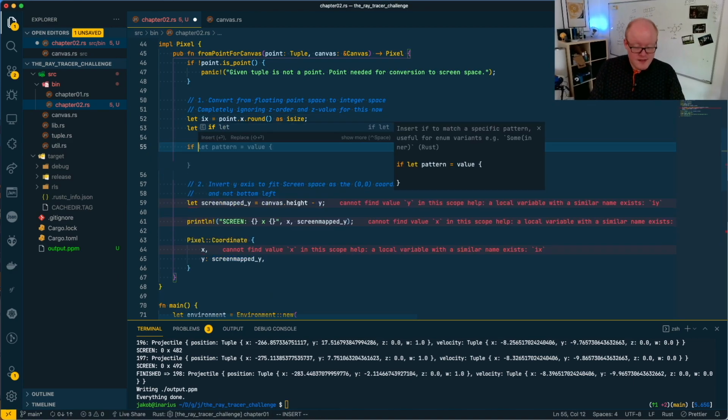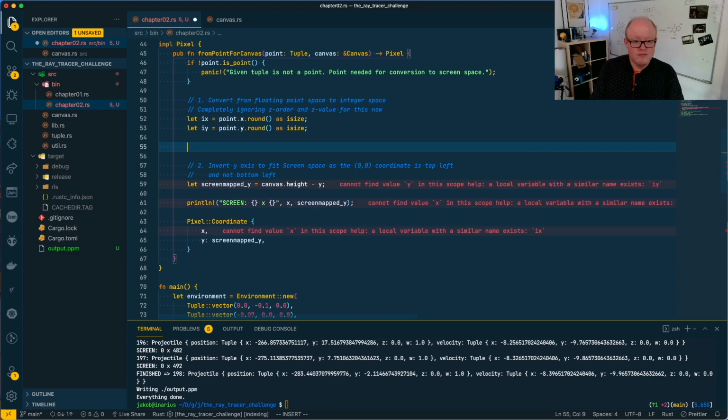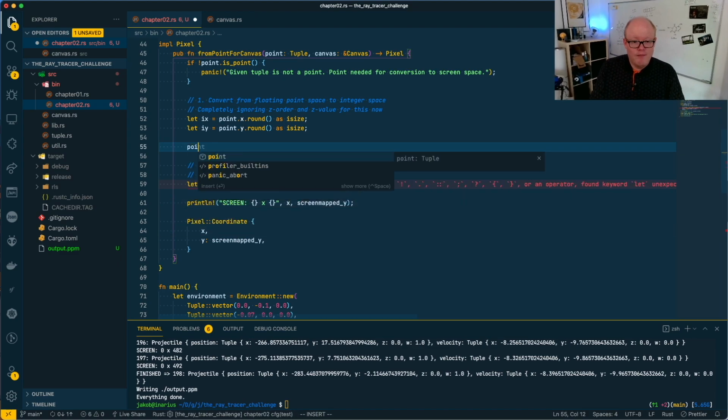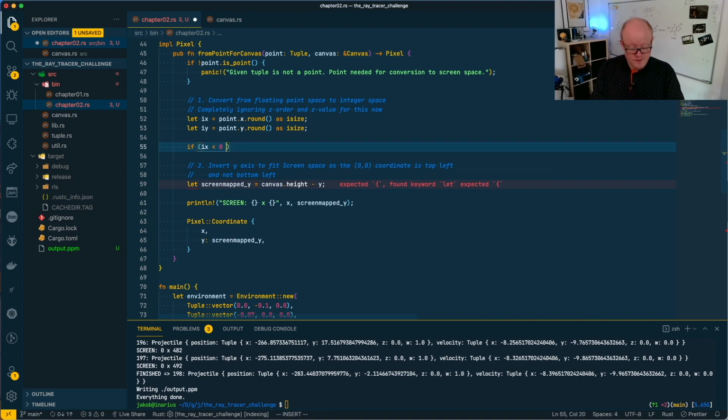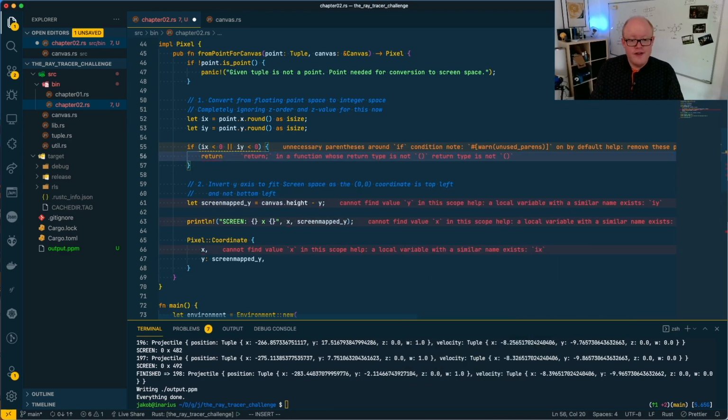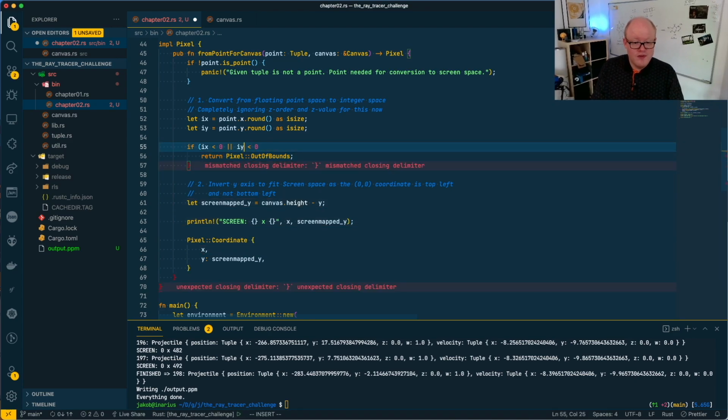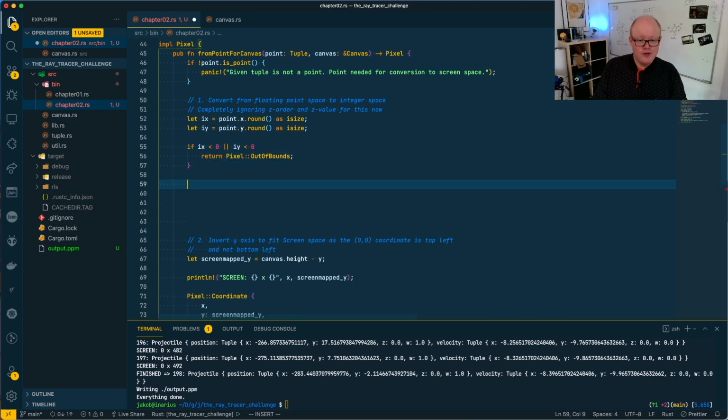I need to do this in different steps. If ix is smaller 0 or iy is smaller 0, then return pixel out of bounds. Yeah, so okay, we can remove this parenthesis here.